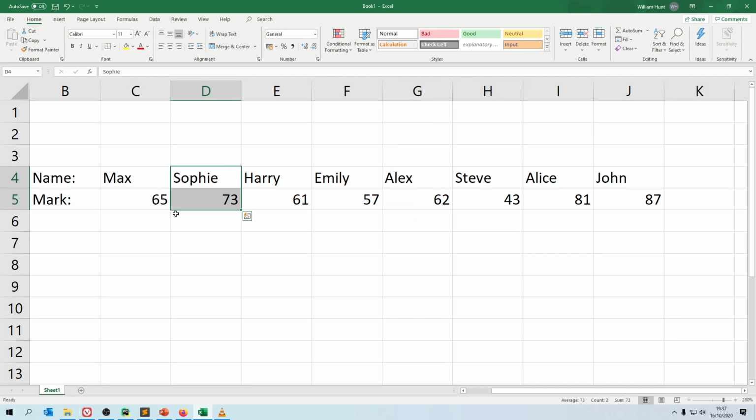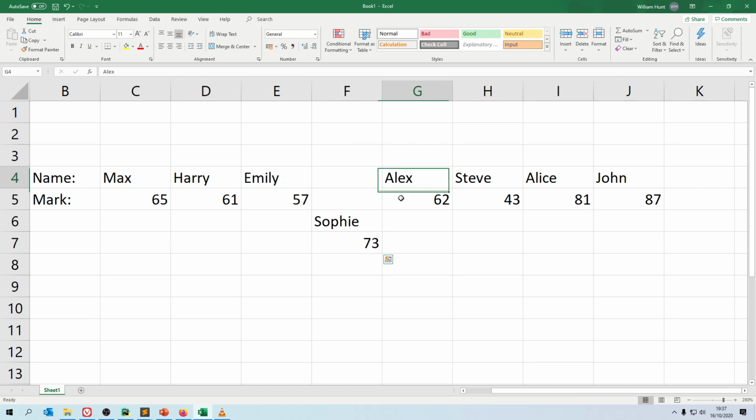Max and Sophie are in the right place with respect to each other, but Sophie, when we get to the next stage, is in the wrong place with respect to Harry, so we put Harry there. Remember, the algorithm's blind, so the algorithm can't now see this problem, that these are in the wrong place. It's only looking at the exact pair it's currently dealing with. So now Sophie, is Sophie greater than Emily? Yes, she is, so we swap them. Is Sophie greater than Alex? Yes, she is, so we swap them.